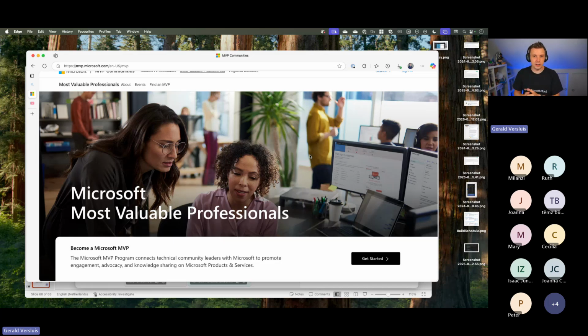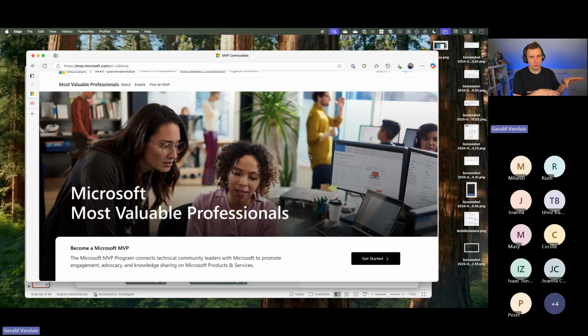Then the MVP title is something that you get for your contributions in the past 12 months, so over the last year. Maybe I am someone who thinks, okay, I'm doing pretty well, I might be considered for this award. But typically, which is even more noble, of course, your contributions have gotten the attention of another MVP or Microsoft employee, and then they can nominate you.